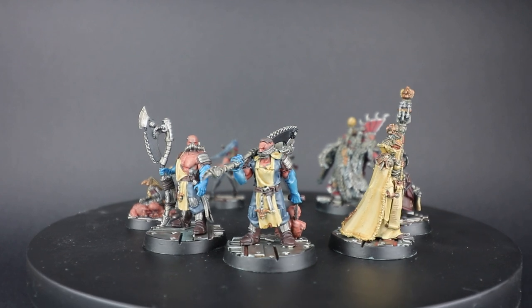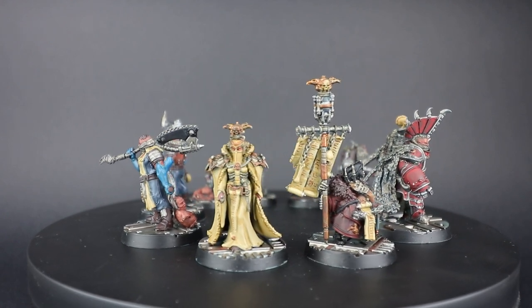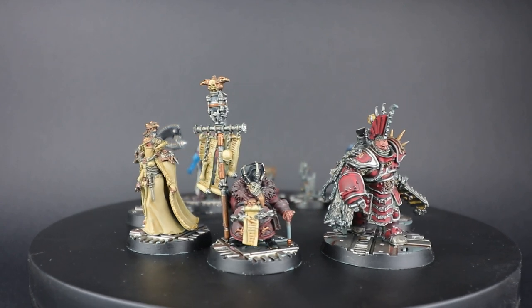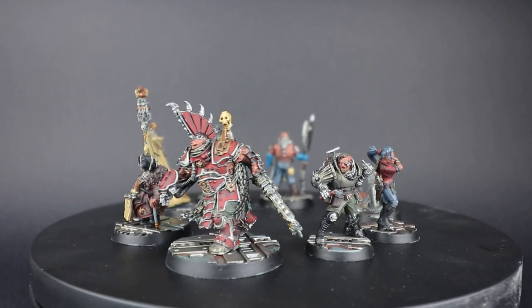The Corpse Harvesting Guild, again, really, really fun models. And you've got different models within that organisation as well. You've got the guy coming up now with the plague mask on and the banner. You've got the leader in her robes. Lots of nice different textures to paint up, which makes it a fun little painting project.